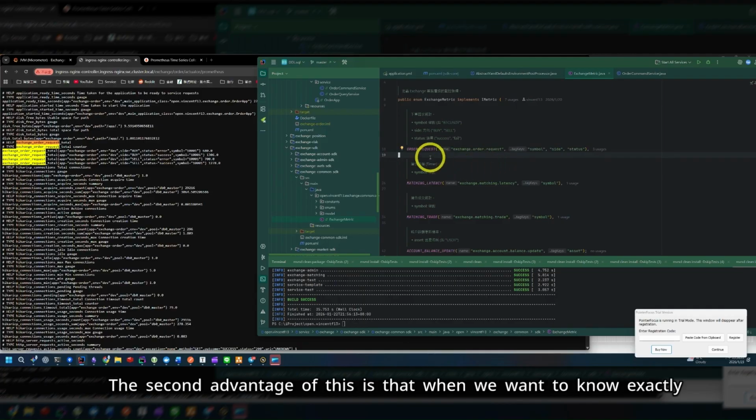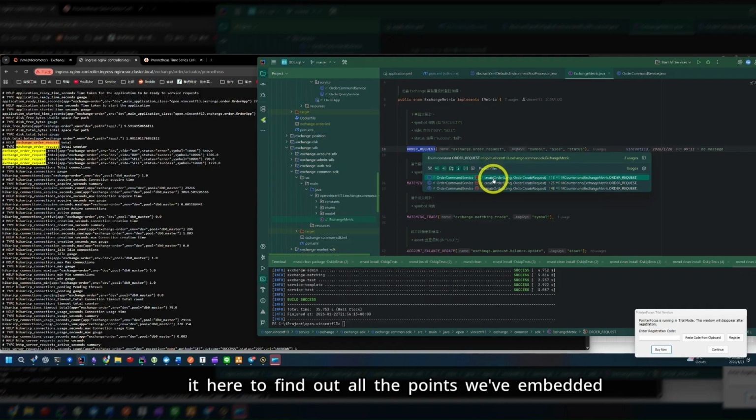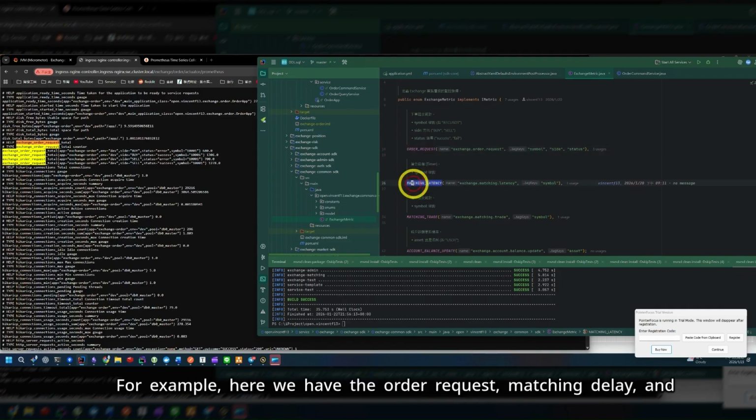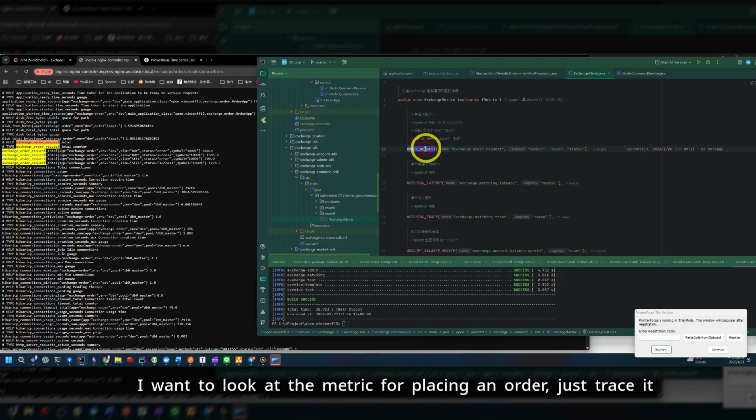The second advantage of this is that when we want to know exactly where the metrics are embedded in the project, we just need to trace it here to find out all the points we've embedded. For example, here we have the order request, matching delay, and transaction statistics information. I want to look at the metric for placing an order, just trace it.